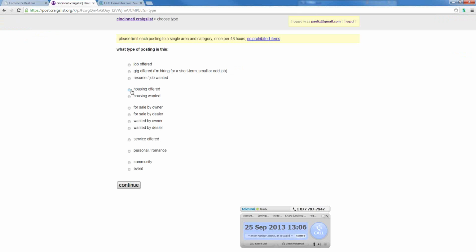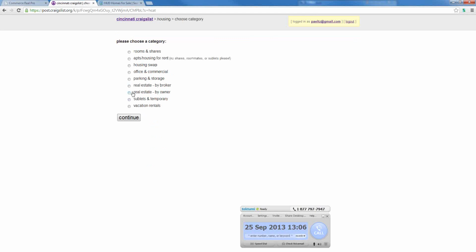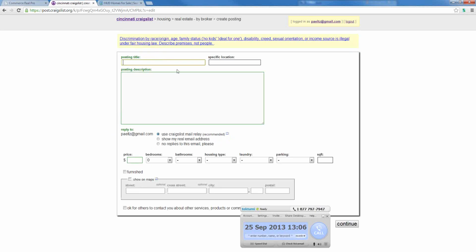And then we are going to do housing offered. We're going to do real estate by broker. And then our posting title, we would type in whatever we wanted to type about this house. So I can type in something like great 4-bedroom home.